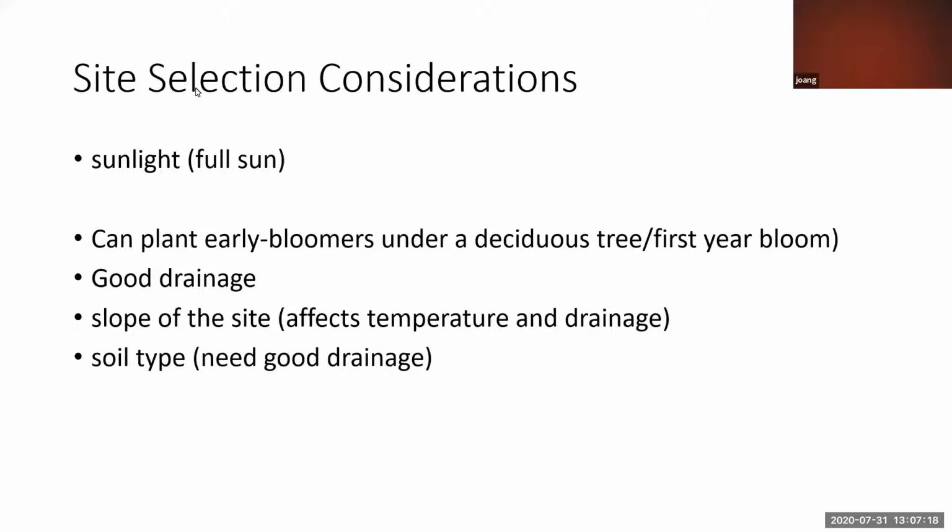The slope of the site affects the temperature and the drainage. And then think about your soil type, and if you're going to need to add some organic matter to that to make sure that you get that adequate drainage.